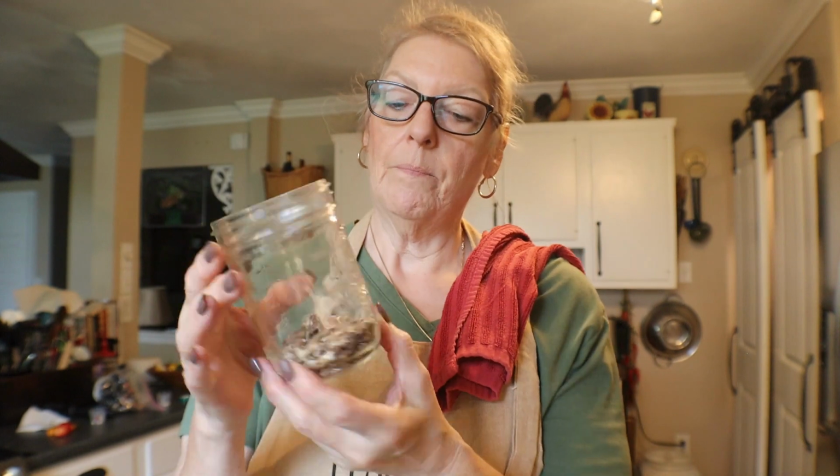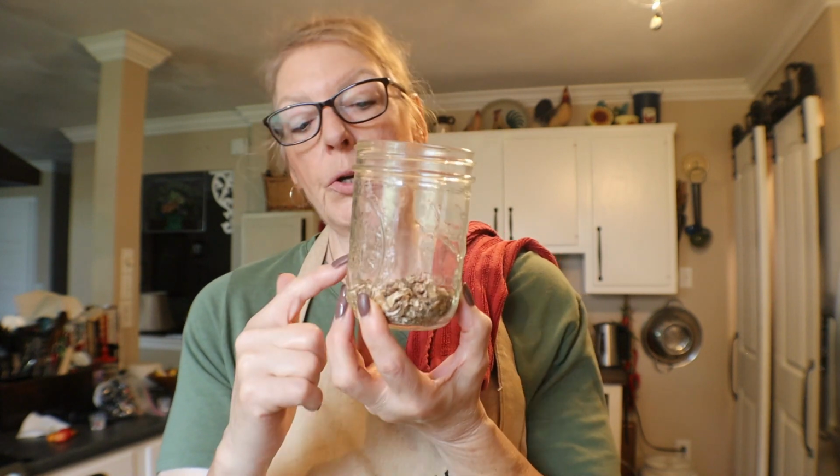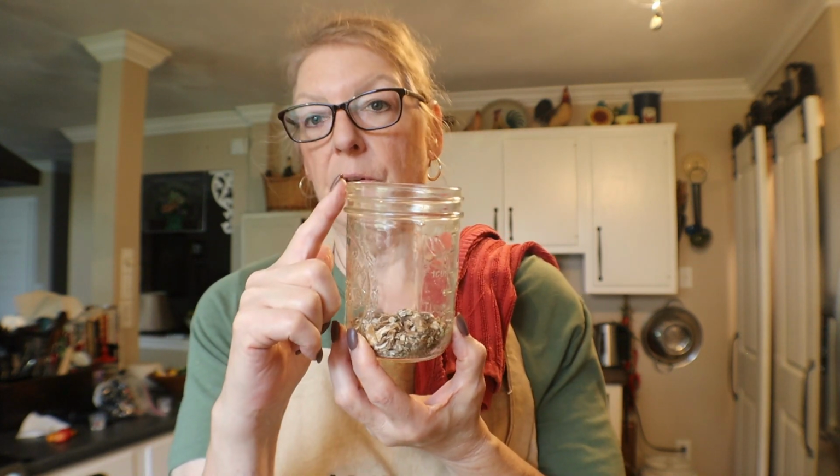Anyway, I probably won't fill it all the way full, but normally what I do with root is I do about a quarter of the way up with root, and then I fill the rest of it with alcohol, regardless of what size jar I'm using. I'll just put the alcohol probably up to about there.